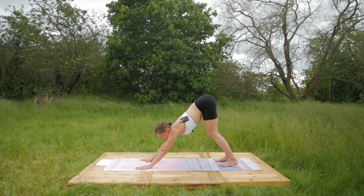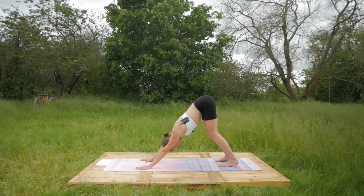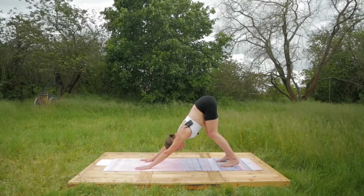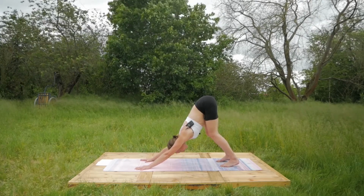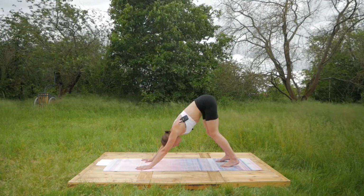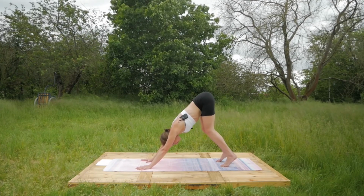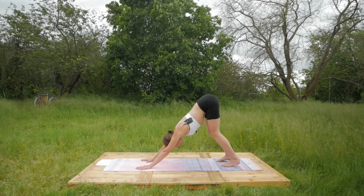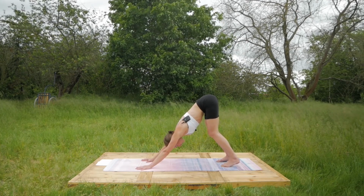Now hands are shoulder width or a bit wider than the shoulders. And now shoulder blades are wide on the back. Direct your shoulders, your armpits towards the floor, but at the same time bring your ribs in towards the spine. Yeah, we're connecting with the core here. So ribs in. And then the hips, we want to turn the tailbone up towards the neck. It's like you would like to stick your bum out. Yeah, so we're sticking the bum out, but ribs in. Make sure you connect with the core.